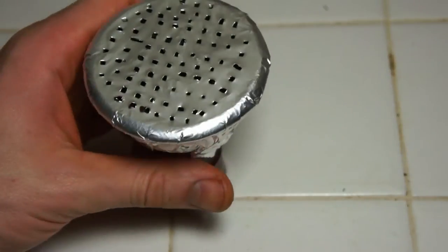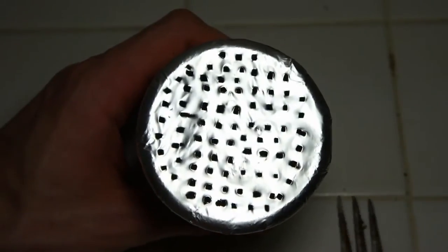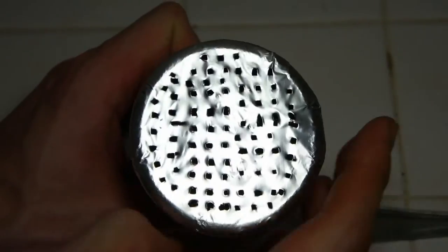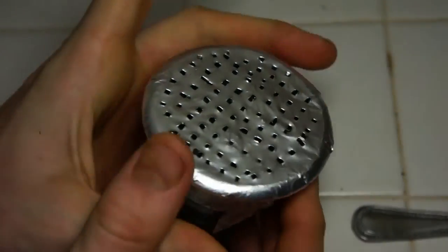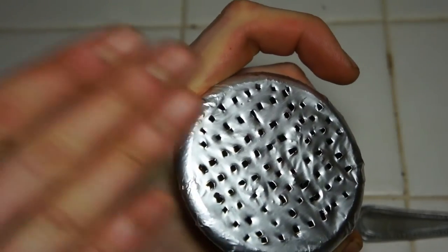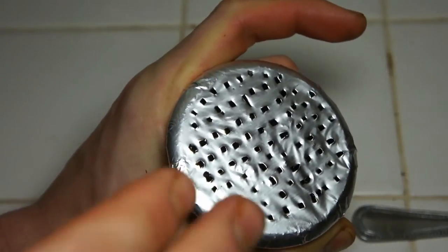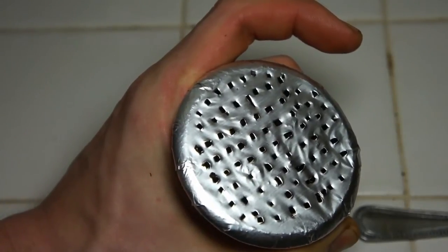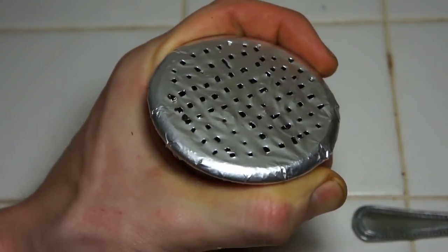Real quick, I realized I didn't show you. This is how I poke holes for Jurak. It's very similar to how I poke holes for just about everything else. But you want a lot of airflow. You want this to be wide open. The foil is really just here to keep the coals from directly touching the tobacco, but it's gonna be real close because this stuff needs crazy high amounts of heat. And yeah, you really just want to keep it from actually contacting and burning into nasty acrid smoke. So that's it. Be right back with the actual smoking session.